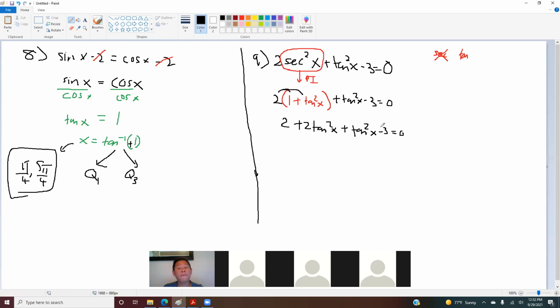So now we need to solve for this. Combine like terms, you will get 3 tangent squared x, and 2 minus 3 is 1. So I combine these two and combine the numbers. You guys go ahead and tell me what is tangent x in this case. Solve it. You guys know how to solve this, right? Don't forget, you got the square here, means you have plus minus. That means you have to give me 4 answers, 4 quadrants.